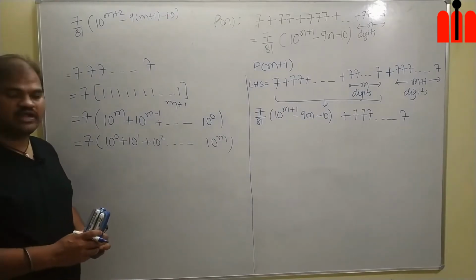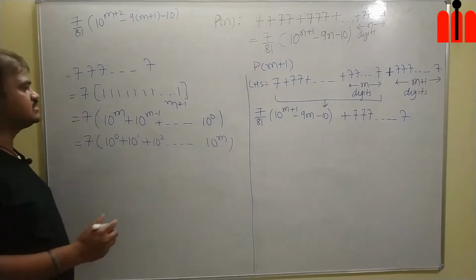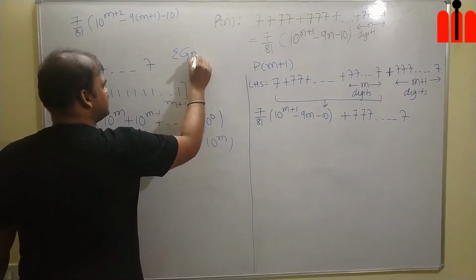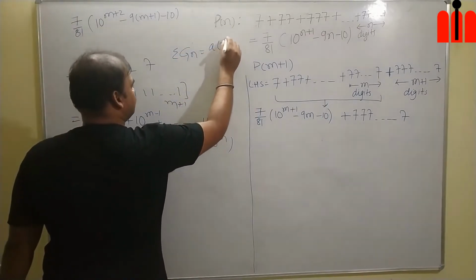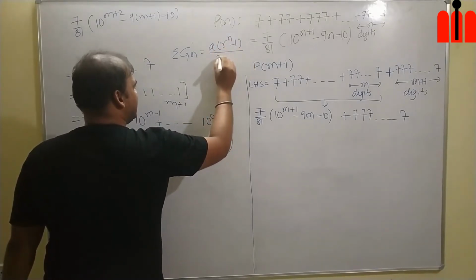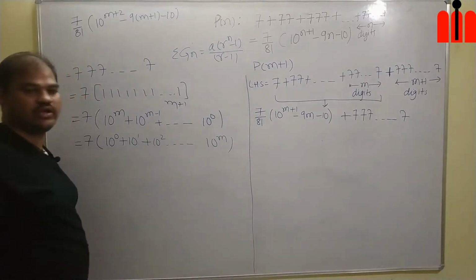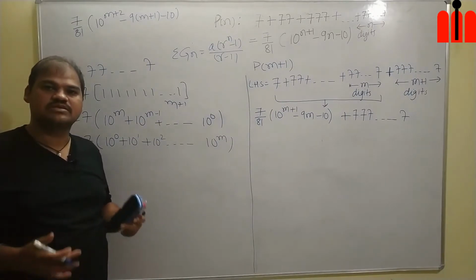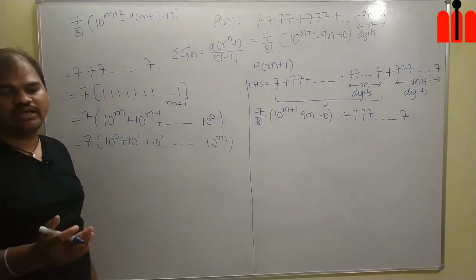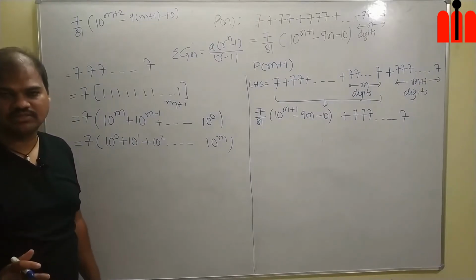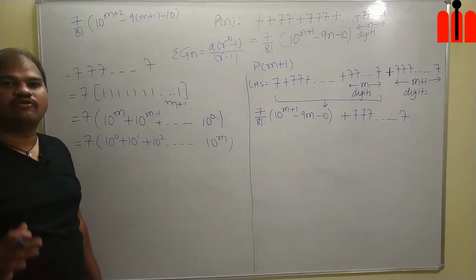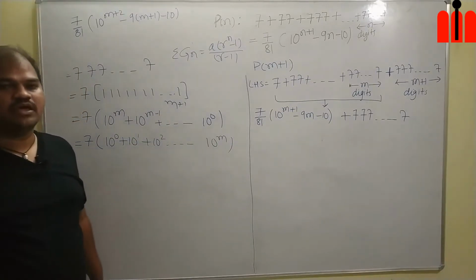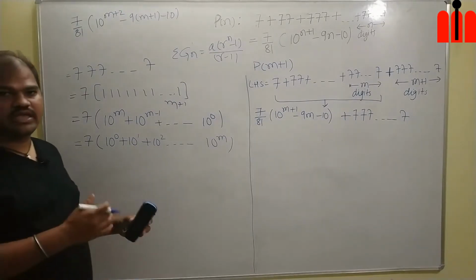Okay, the sum of a geometric series is given by a(r to the power of n minus 1) divided by (r minus 1). Okay, this is what the sum is. Now, what is a geometric series and how do we get this sum? Go to my geometric series class. The sequence and series class will give you a detailed explanation of what a geometric series is. Okay, now let's focus here.